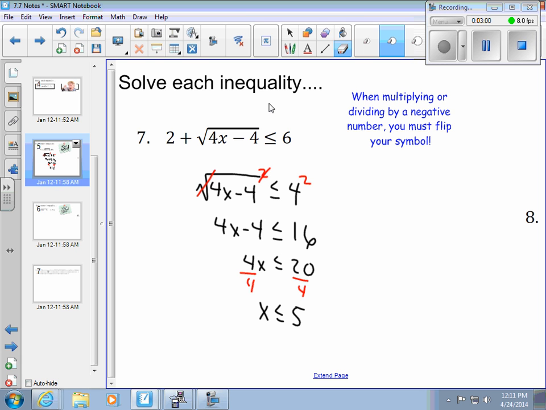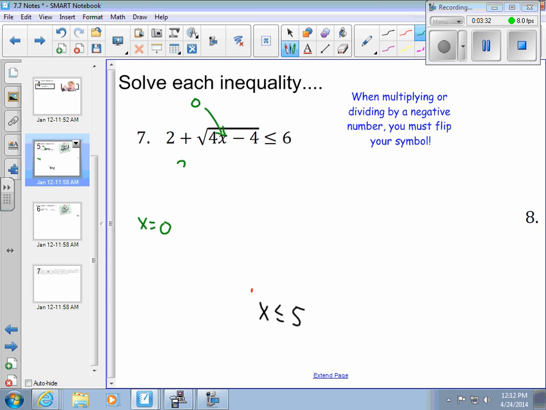The problem is not everything less than or equal to 5 is going to work with this problem. Let's say we take the answer of 0. 0 is definitely a number that's less than 5. So according to our answer right here, that should work. If you're taking a number less than 5, like 0, what we should get is something true up here if we plug 0 in for x. What's the problem here, though, if we do plug 0 in for x? Let's see. If we plug 0 in for x, what we're going to get is 2 plus 0 times anything is going to be 0.